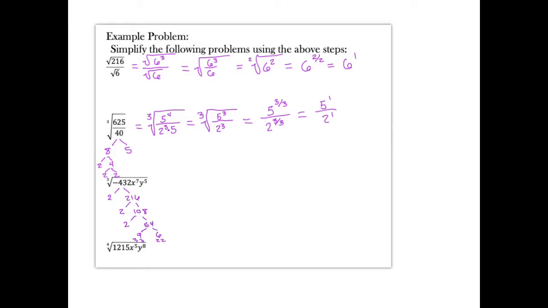Okay, so if we rewrite this out, we have the cube root, and we'll just do negative out here, and then we'll do 2 to the, we've got 1, 2, 3, 4, 5, so 2 to the fifth, and then we have 3 squared, and then we have x to the seventh, and we have y to the fifth. Okay. So this is an odd root of a negative, which means our answer is going to be negative. It's real, but it's negative.